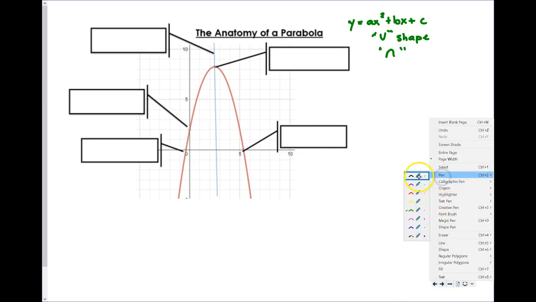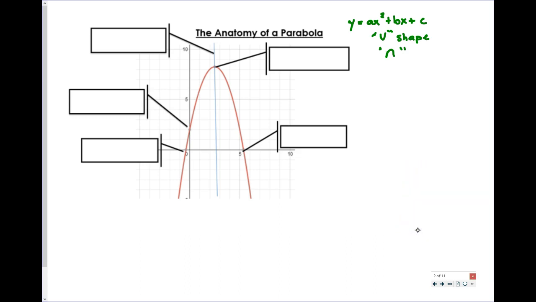There's some language we work with when we talk about a parabola. So the first part about a parabola that's important is this little point right here. We call this the vertex of a parabola, and it represents the turning point, the place where the curve goes from up to down or down to up. So that's called a vertex. I'm going to be asking you guys to identify that point a lot.